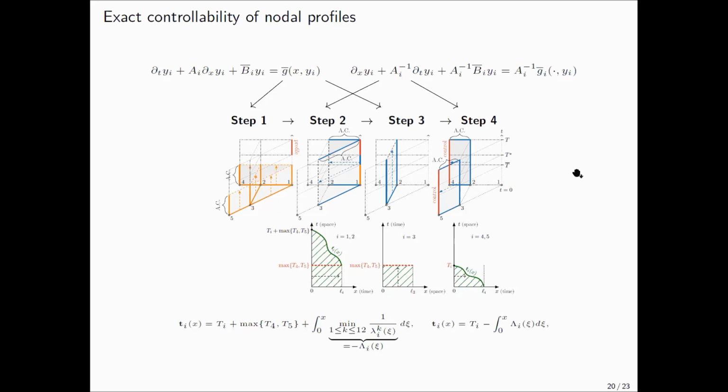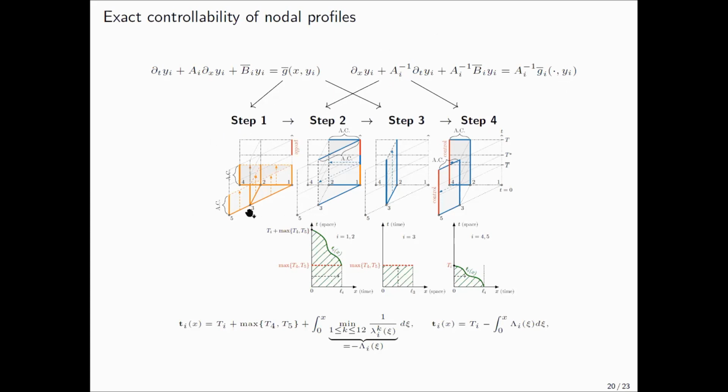So on the drawings here, you have this A-shaped network, and in the vertical axis is the time. So what you want is the solution to fulfill these profiles in red over the time interval T star T. And to solve, we will not always be solving forward in time. I mean, we will not always solve the system like this, but we will also solve sidewise, which means that the role of the T and X are switched. So in some way, we are considering this system on the right.